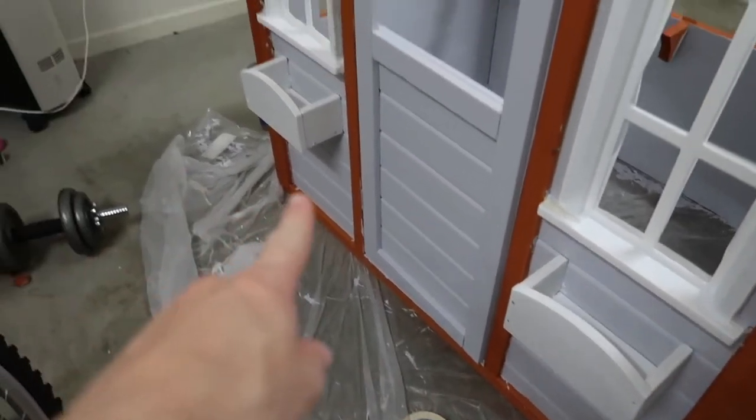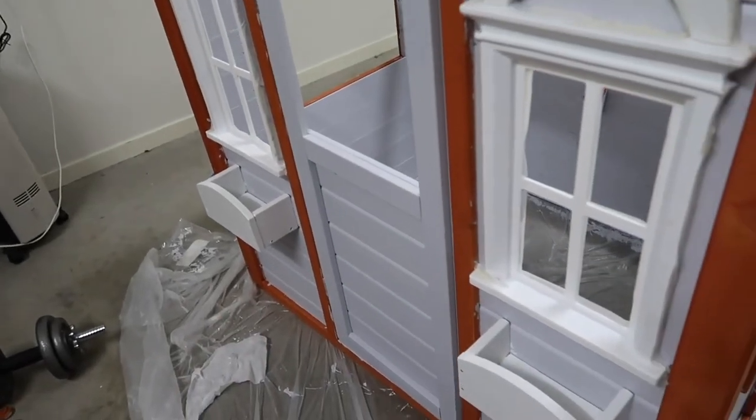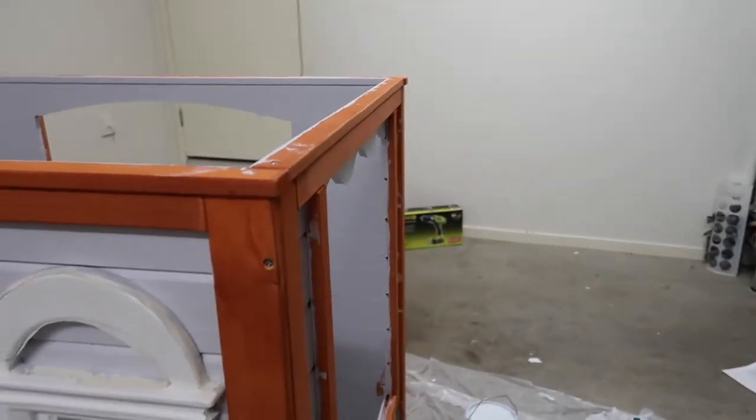Simon painted the flower boxes white, so I've got those bits to go and be white. It's so much more of a lengthy process than I imagined. I knew that we'd have to do extra coats, but I guess I didn't really think about how long we'd wait in between doing coats. So really happy with our progress. Hoping to have most of the painting done tomorrow.